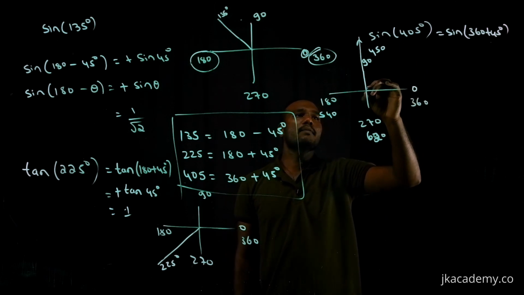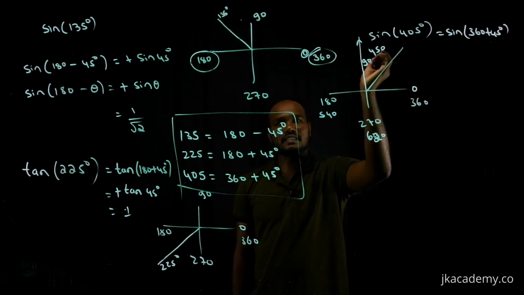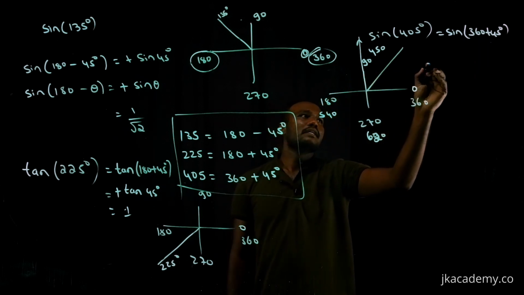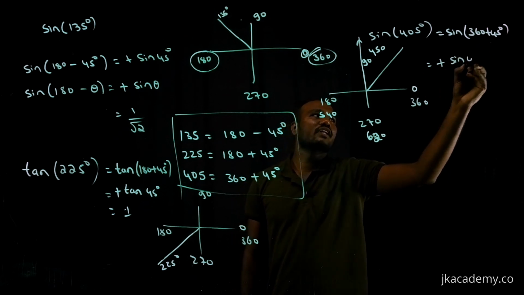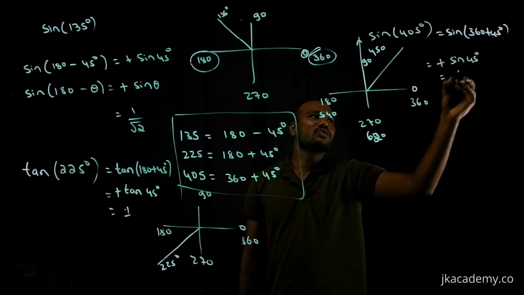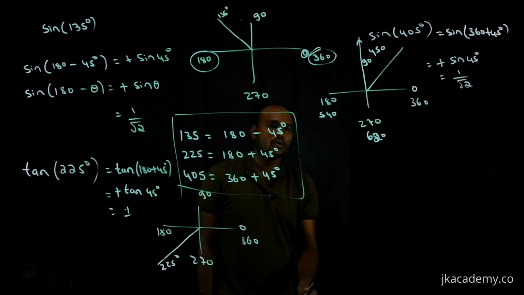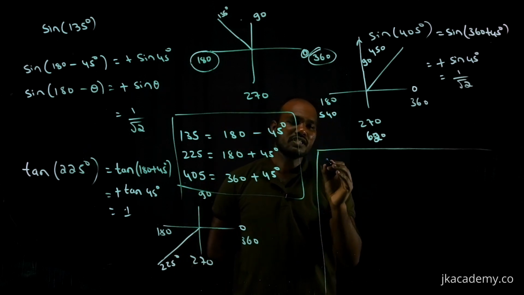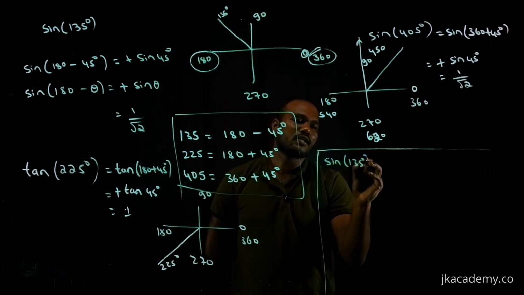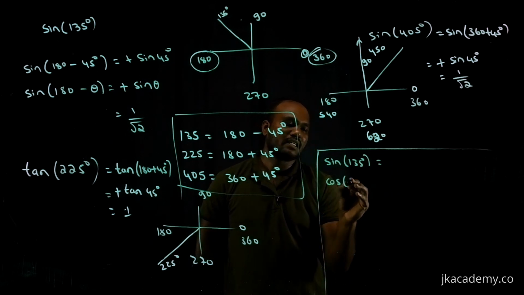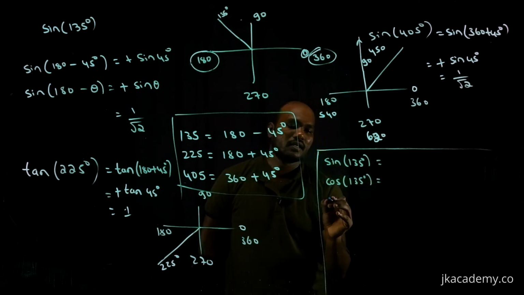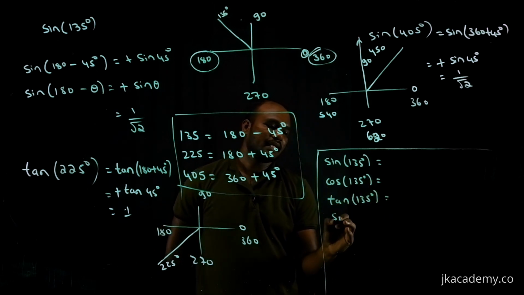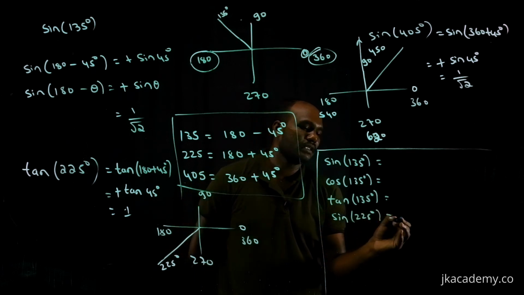Now 405 degree will come around here because it is less than 450 and more than 360. So what you can get: sine of 360 plus theta. In the first quadrant, sine is positive, sine I have to take as it is, 45 degree I have to consider. So sine 45 is how much? 1 by root 2. Okay. So now, at the end of this video, these are a must. You should be capable of solving these. What are the questions? Sine 135 degree, try to solve it. Cos 135 degree, tan 135 degree. Okay, then sine 225 degree, solve this.